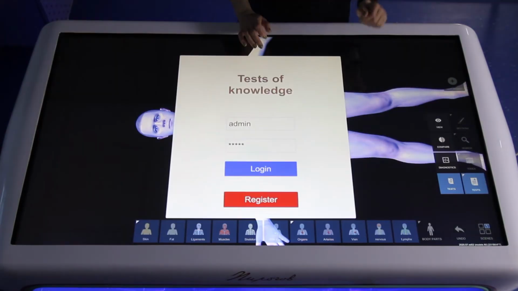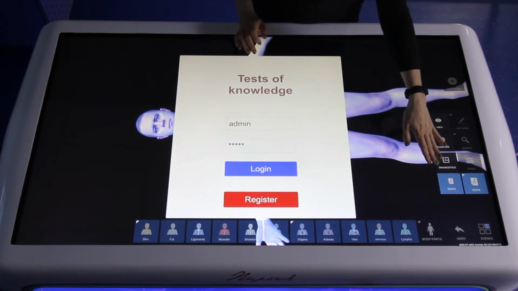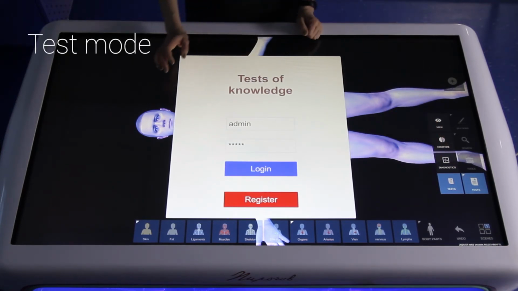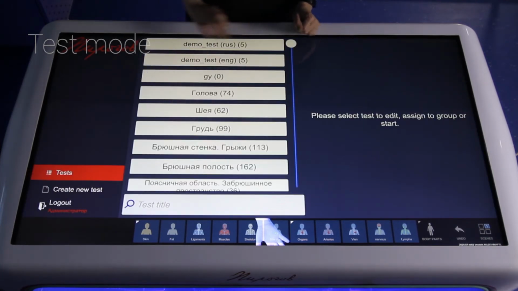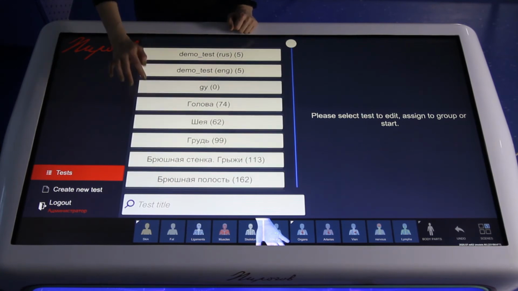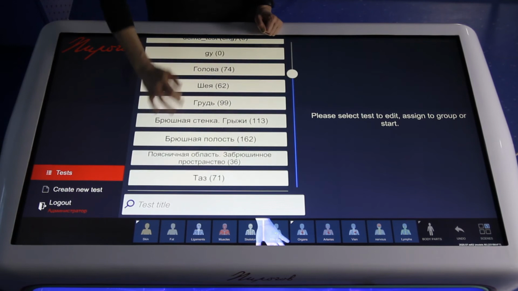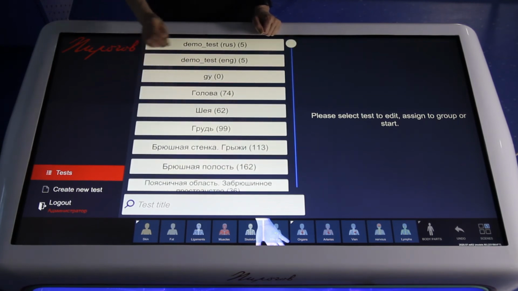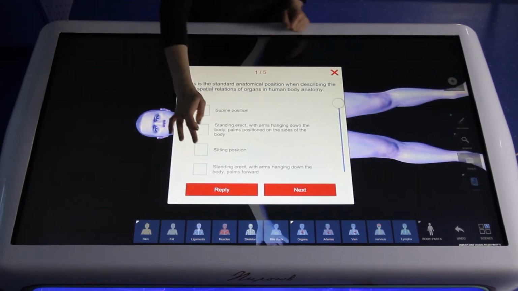On the right side of the screen, you can see a menu, and you can choose the testing mode of our atlas. Right now, I put in a password and login for this. You see, this is a system of testing, and this is in Russian and in English, some of them. And you can use the tests which are installed there, or something which you create.